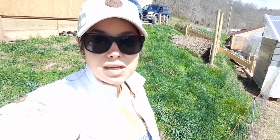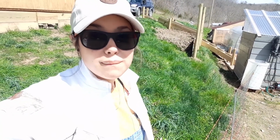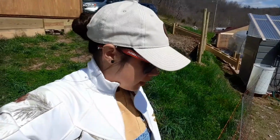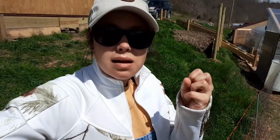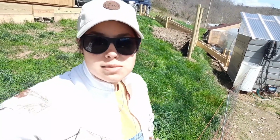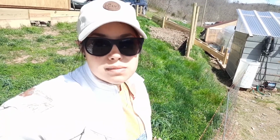And, little tip, they like eggshells, but they only like their own eggshells. We have tried feeding them store-bought eggshells after I use the eggs, and they won't eat them at all. I don't know what that's about. They're like, I don't know that chicken. But once we use their eggs, I save their shells and I crush them up in a baggie and I put them out when I put out their scraps. It helps with their calcium development to make more eggs, which makes sense when you think about it.